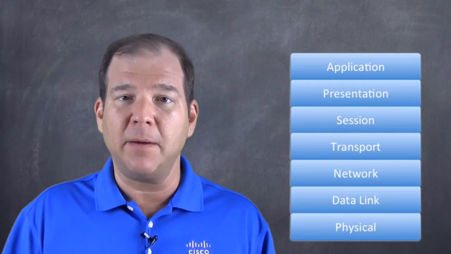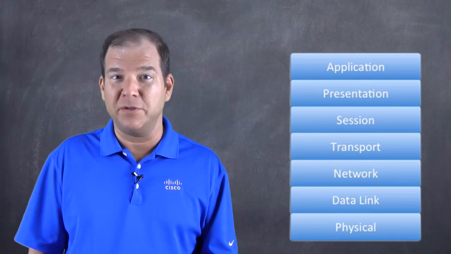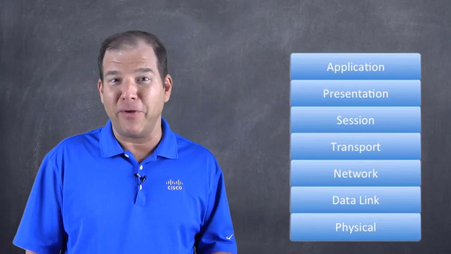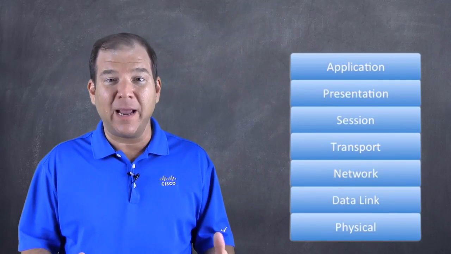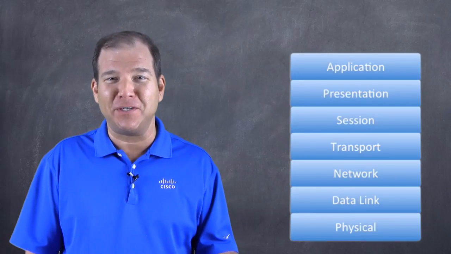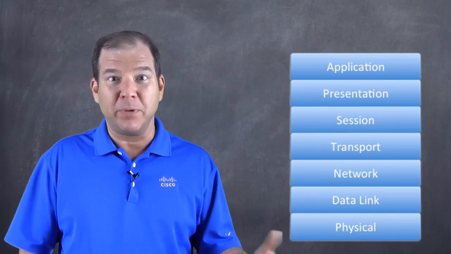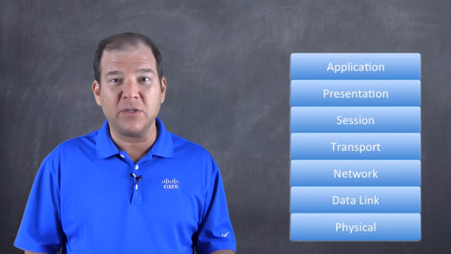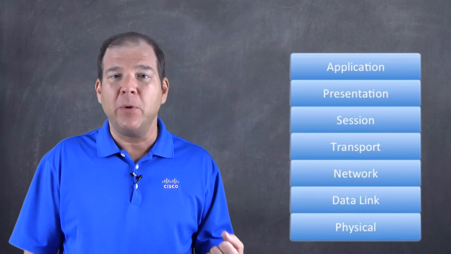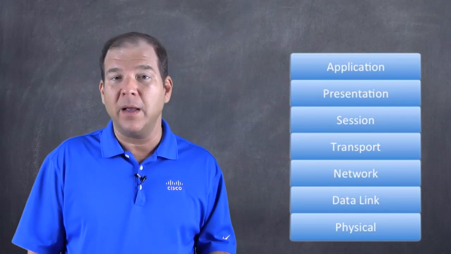And finally, up at the top, up at the application layer, and I've got to admit, the application layer is one of the more challenging layers to really understand. The biggest challenge is the name, I think. We say application, and many people would assume that applications live at the application layer. Something like Microsoft Word, that's an application, but that does not live at the application layer. We're not talking about desktop applications when we say an application. No, instead we're talking more about services, the services that support an application.